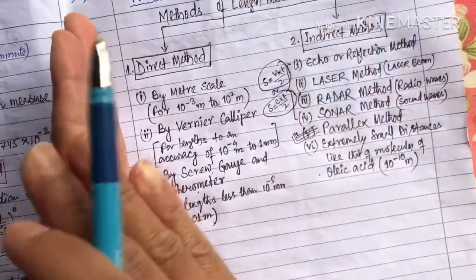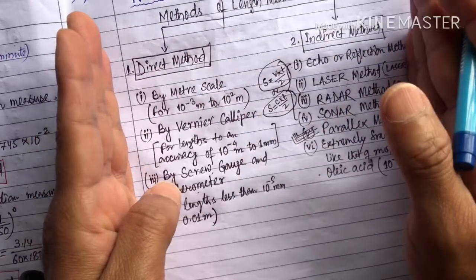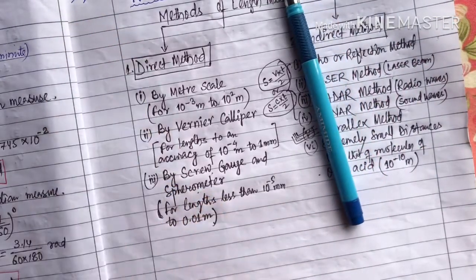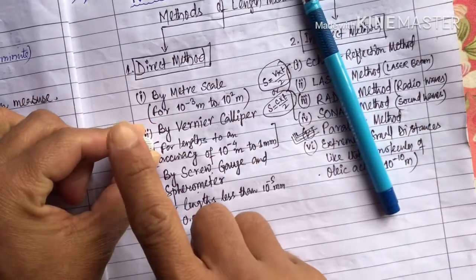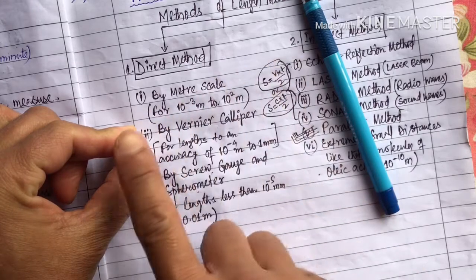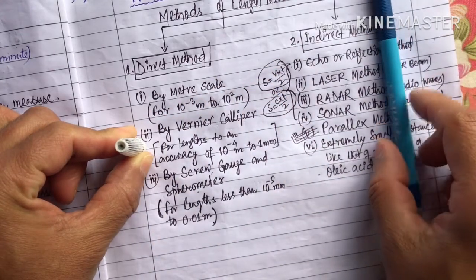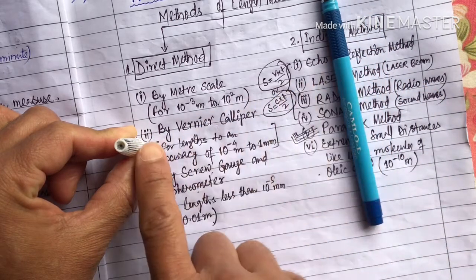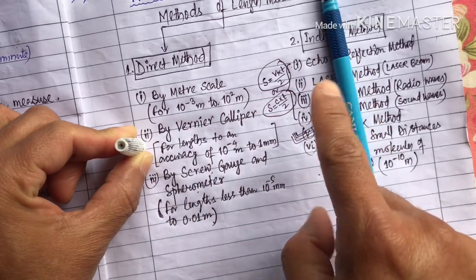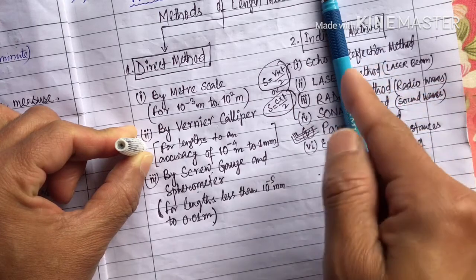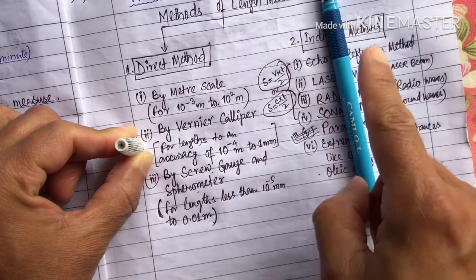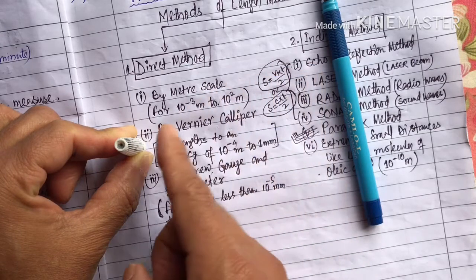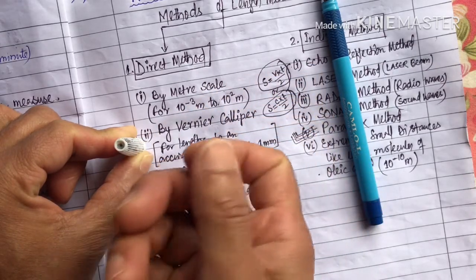measure. Suppose this is the source, and this is the destination, whose distance you need to find out. This is the source from where you are sending the sound wave or light wave, and this is the far distant object whose distance we want to find. We send this light or sound wave here, and when it strikes this surface, it reflects back, and we receive that wave back here.